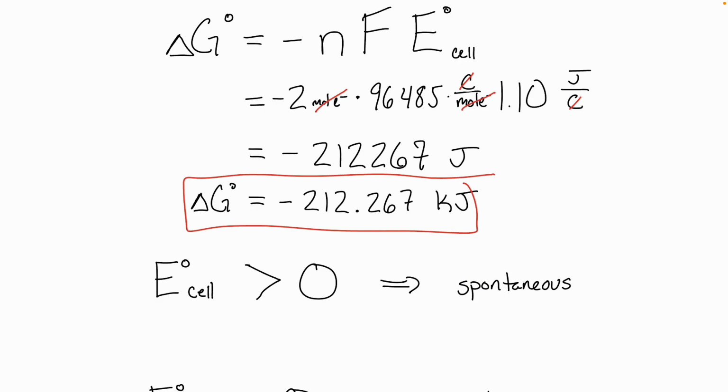And that is true of most battery chemistry. You will get these large, hundreds of kilojoules values for delta G. These are reactions that very strongly favor the products if you've set up your battery correctly. So anyways, a big number like this is what we're going to expect when we talk about our batteries here.